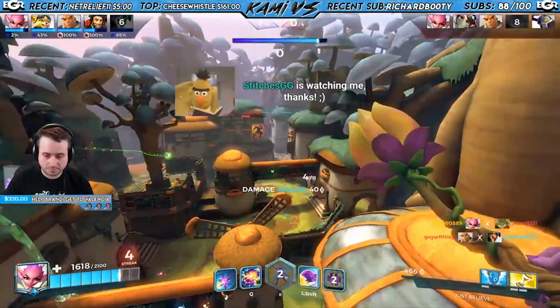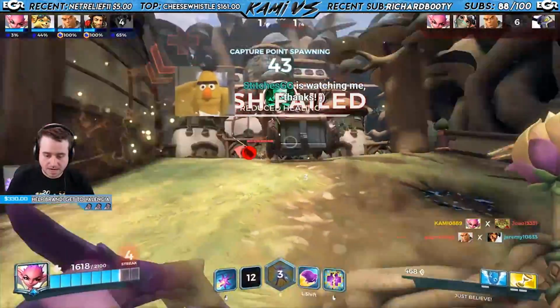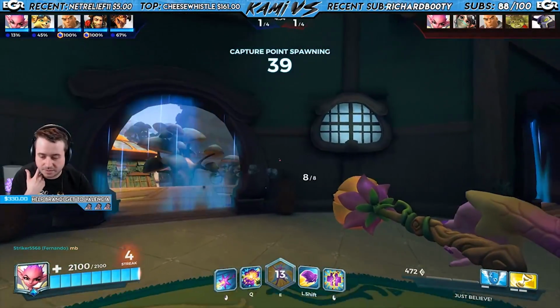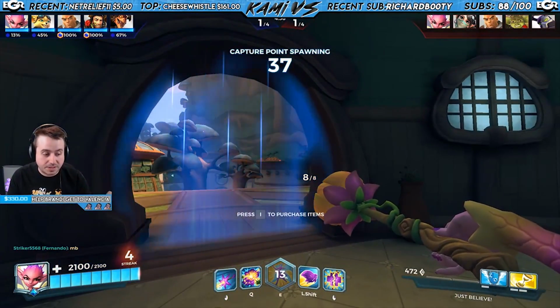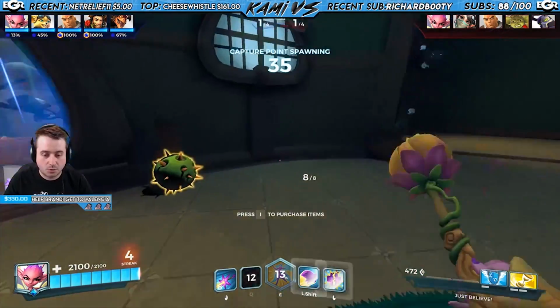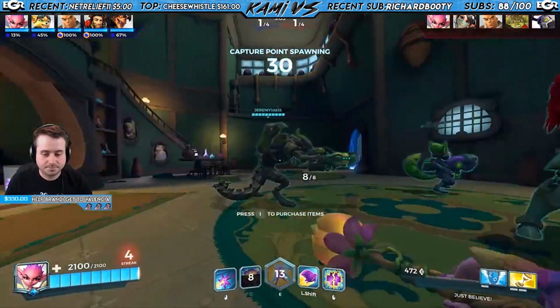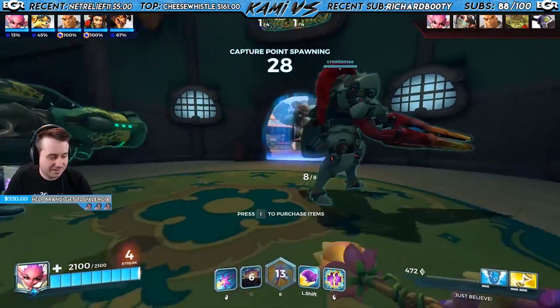What are you doing? Hey, dude. We're trying to do damage over here, and you guys are not letting me do damage. How dare you? Does her Q damage herself? No. I think that'd be a good little thing. That ability's not OP at all.